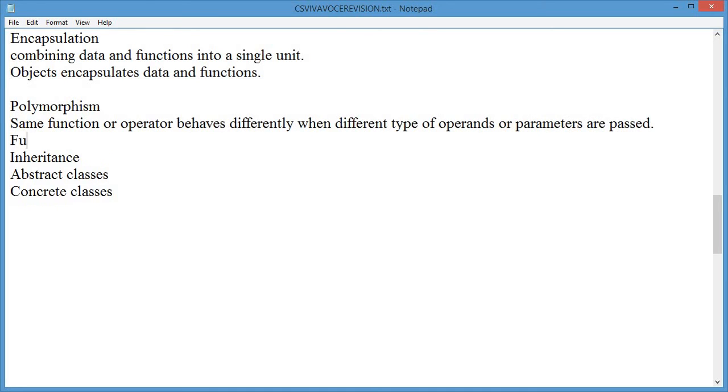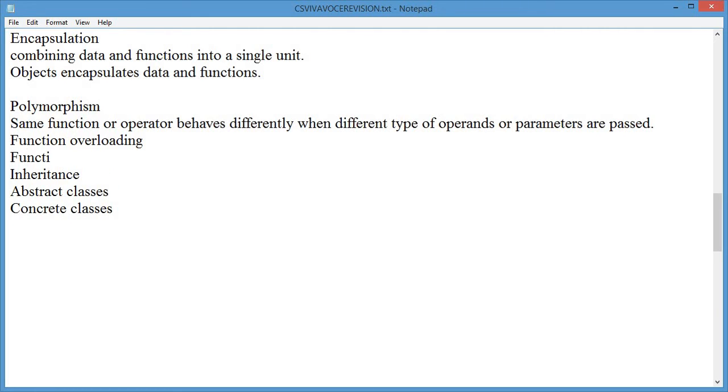Okay, an example is function overloading. I hope you know function overloading. This is very simple: you have multiple functions with the same name but different sets of parameters. This is about function overloading.